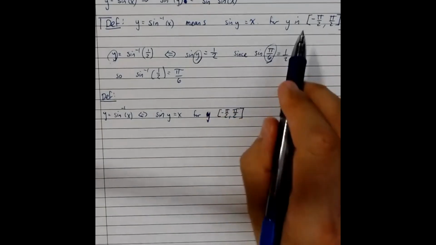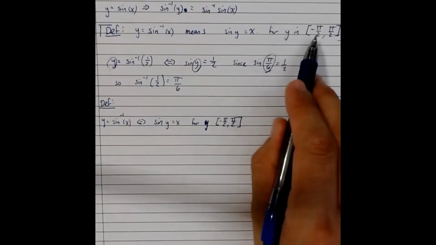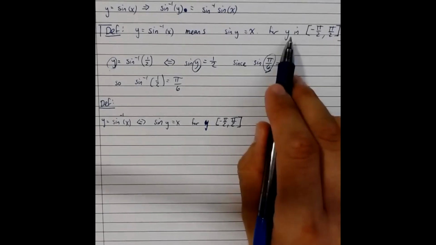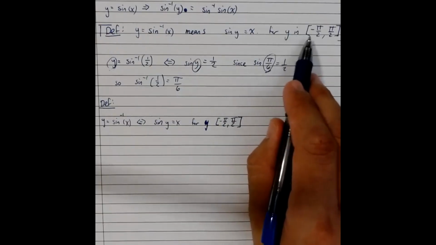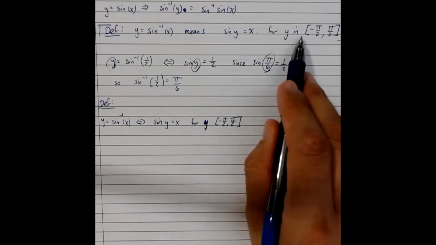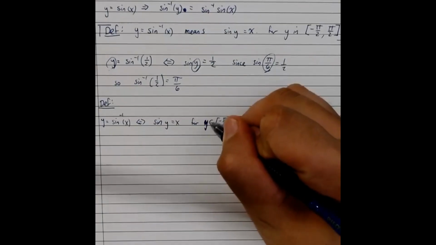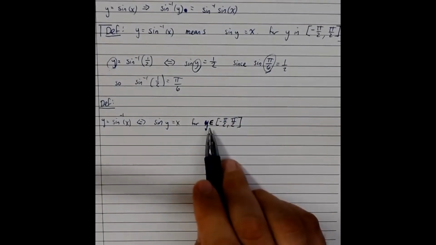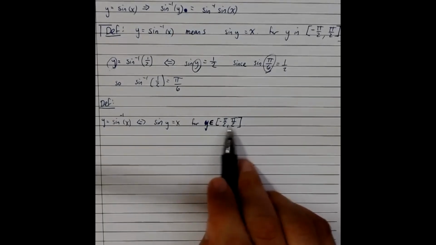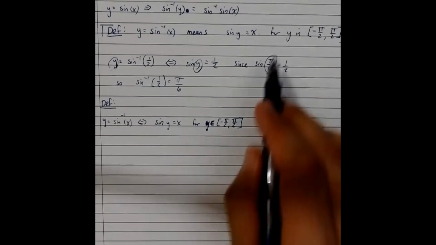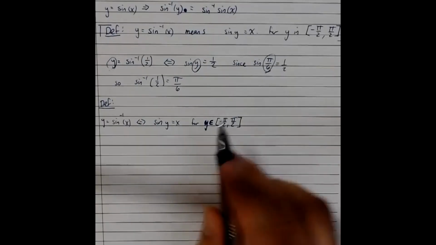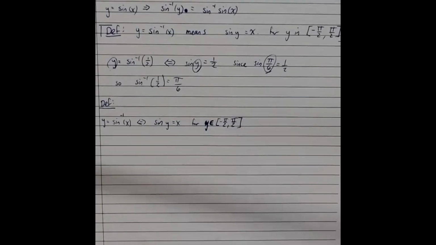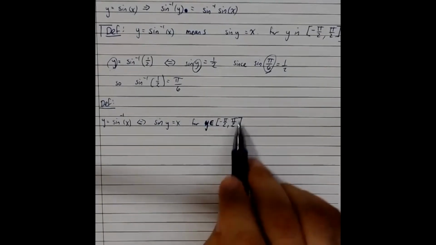There is a symbol that this book will sometimes use whenever we're talking about intervals. If you want a variable to be in an interval, you can say y is in the interval, or you can say just y in, or you can use this symbol. This is a symbol from set notation. It kind of looks like the letter E. It means element. Y is an element of this set of numbers. It's just another way of saying y is somewhere in here. Y is one of the numbers that's in this interval. You make it by making like a C with a little line in the middle. So that's read as y is an element of this interval.